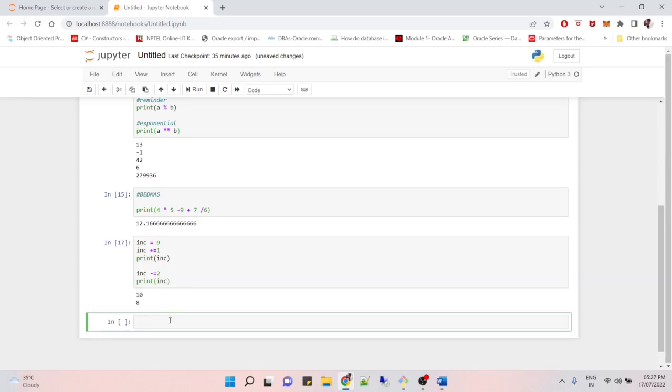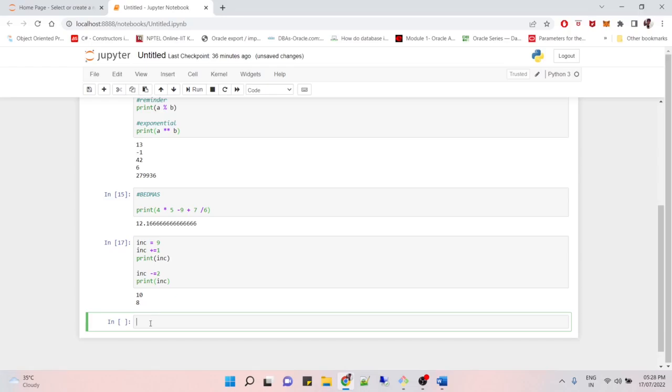See, earlier it had a 9 at the beginning, and I have increased it with the value 1, and it has become 10. Then at the last stage it was at 10, then I decreased the amount with 2, and now the value is 8.